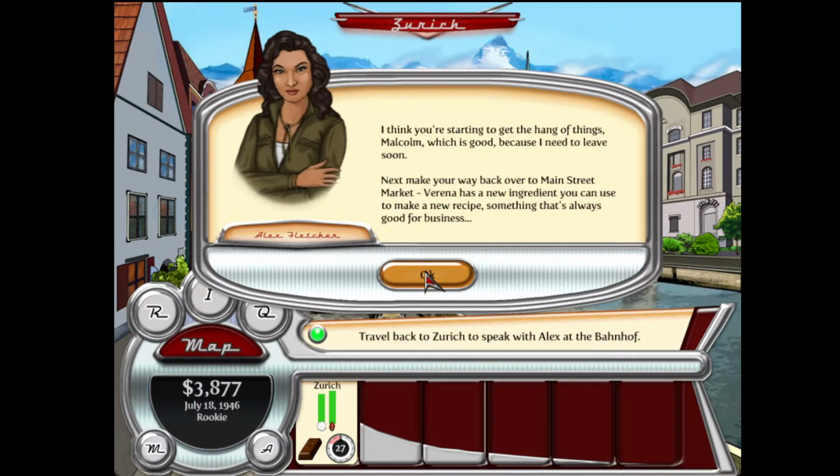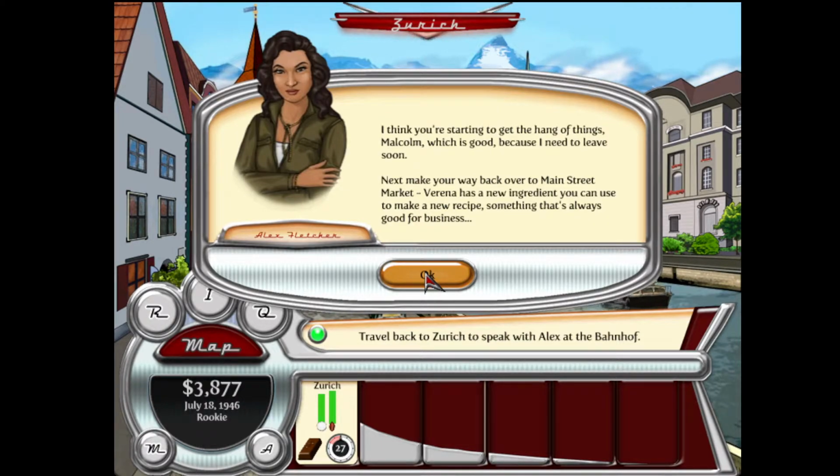Alright, Verena at the Main Street Market has a new ingredient I can use to make a new recipe, which is something that's always good for business. That's the other thing. It's not necessarily a completely free market, but the market for sweets changes as you sell sweets.